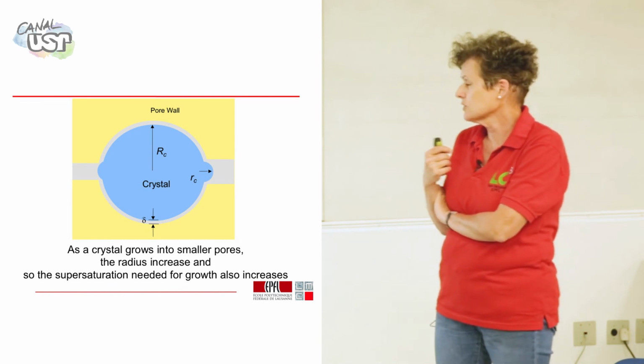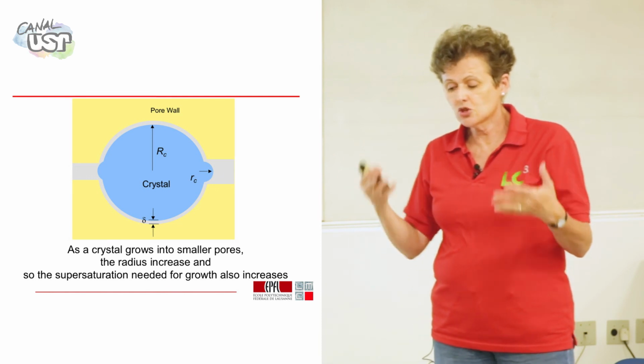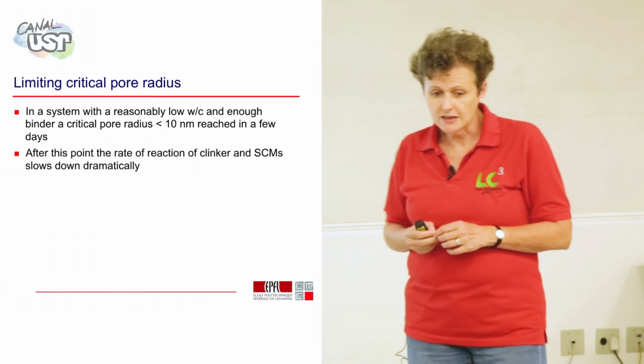And as the curvature of the crystal increases, the supersaturation of the solution needs to keep increasing for the crystal to keep growing. This is all well known in the theory of crystal growth: the higher the curvature, the higher the energy of the surface, and then the higher the concentrations you need in the solution to keep growth going. So what we think is that after a certain time, the pores are so small that you can no longer get this classic growth of hydrates into small pores. You have to go to other mechanisms, which we think are densification of the CSH. So that's really what I've summarized here.